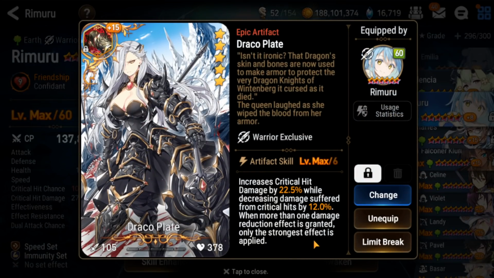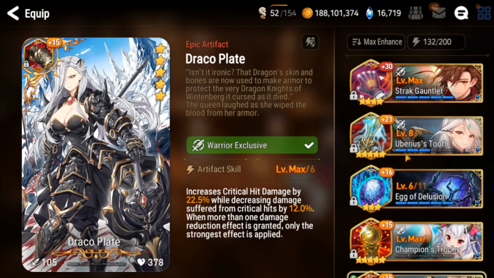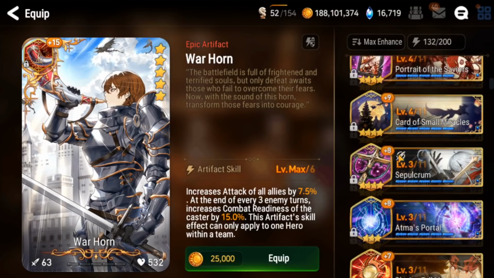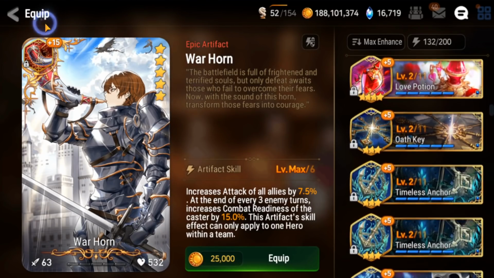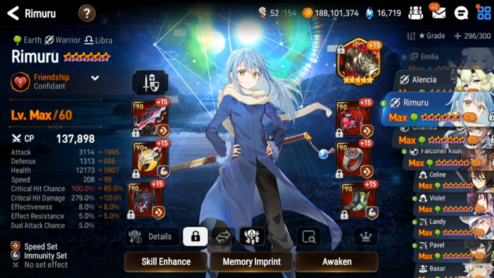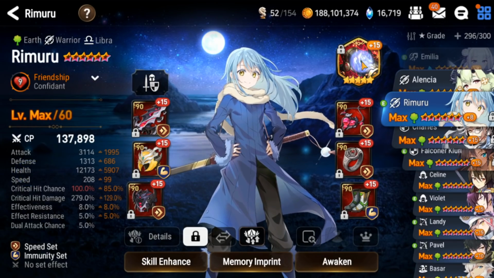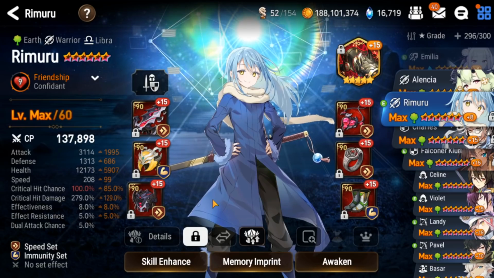In terms of artifacts, I like Draco Plate because it gives him that little balance of extra damage and little extra survivability. But I've seen people use other artifacts. Other options are things like Proof of Valor is very common. I've even seen some War Horror ones. Portrait, I've seen a handful of times. And his own artifact, the limited one that gives him a random buff, is also fairly common. But I would say Proof and like Draco are probably the most common ones that I've seen. Although Draco's a limited artifact, so it's kind of hard if you have other heroes that are using your Draco Plate. So anyways, that's my build and gear recommendations.